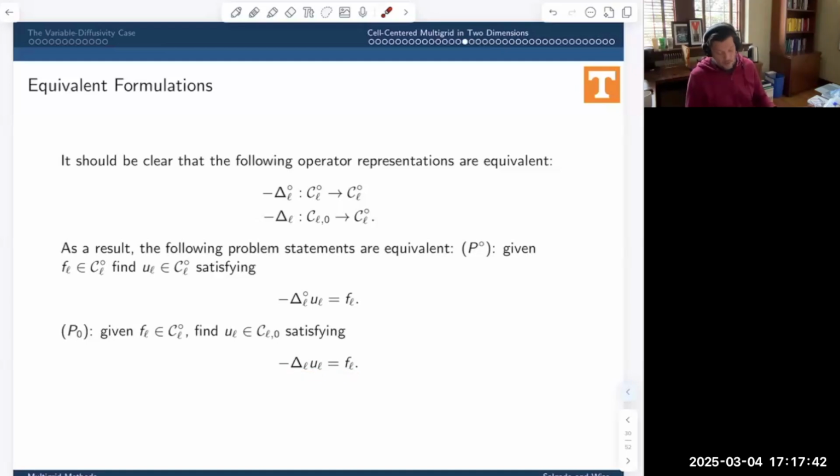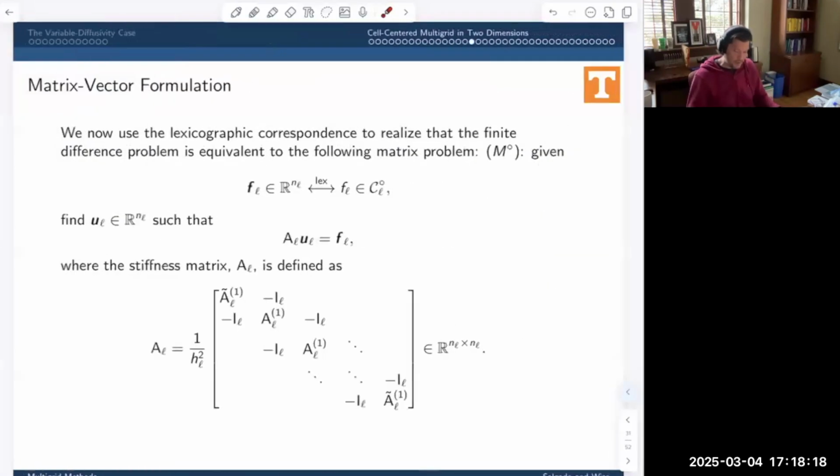So that's not exactly how I would solve this problem, but everything makes sense. If I just want to apply this operator, in code this one's quite a bit easier than this. Why then should I even define something which looks like this? Well, I can say it like this: this one is more closely related to the stiffness matrix formulation. Which is what I'm going to talk about next.